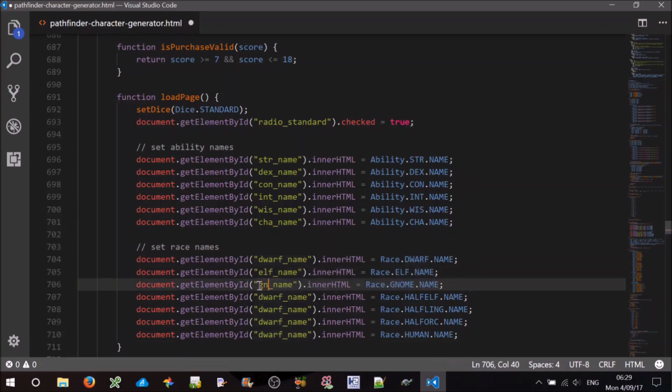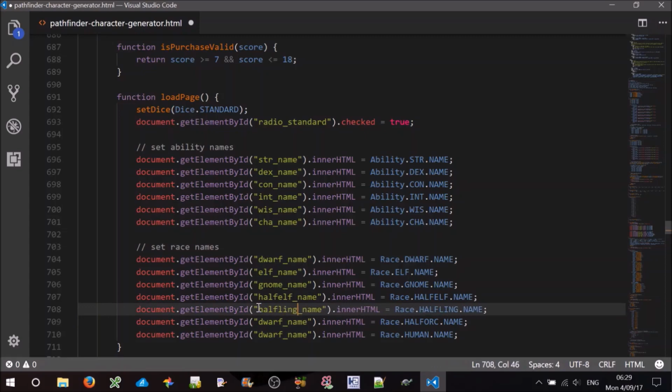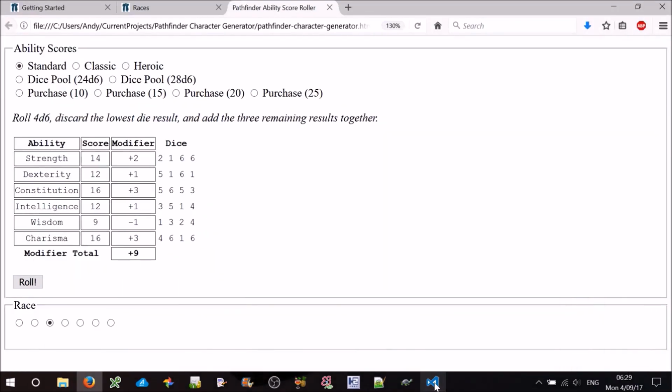Elf, gnome, half elf, halfling, half orc, human. Okay, let's see if that works.